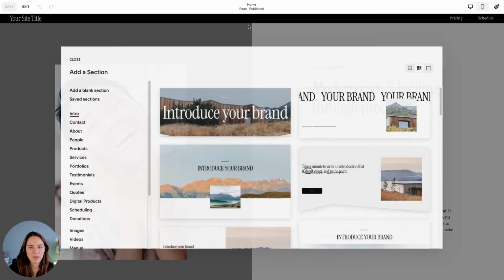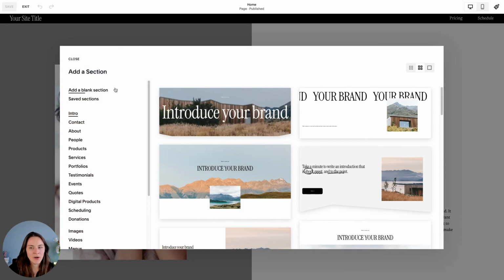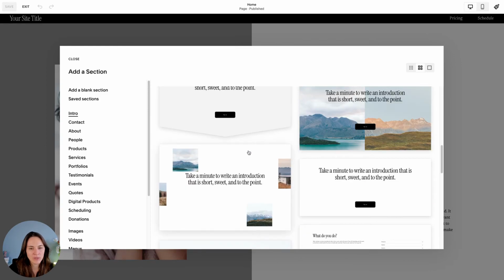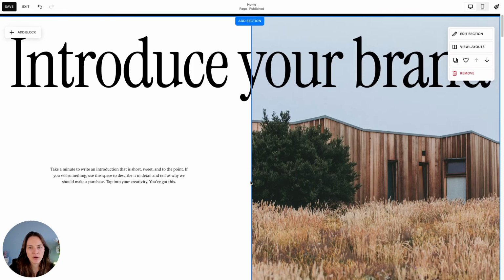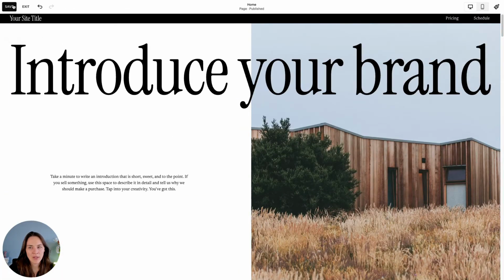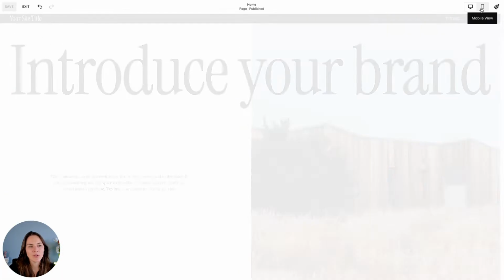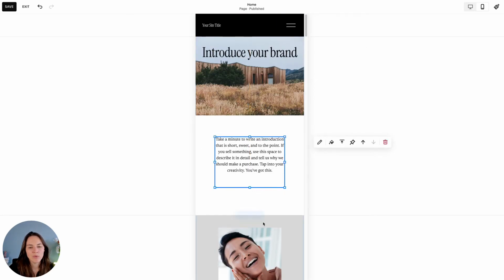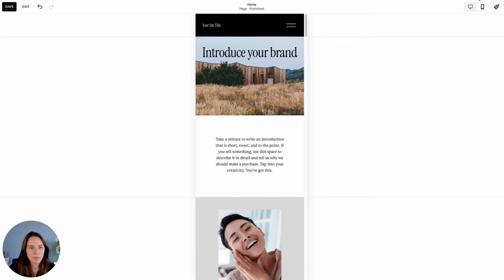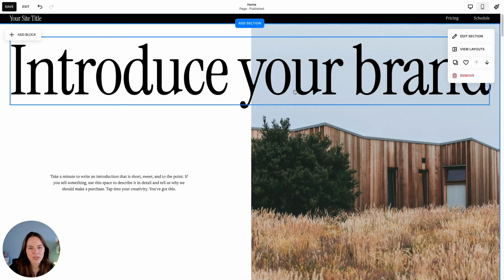So if, for example, I click here, I can either add a blank section, or I can use saved sections if I have already saved some, which we didn't in this tutorial, or you can have some pre-built ones. They have some really cool designs, which you can use, for example, like this. And then it's just going to put this here on your website. And if you click save, it will save. And then you can also check out how it looks on mobile. So you can always do some stuff on mobile to really check out how it looks.